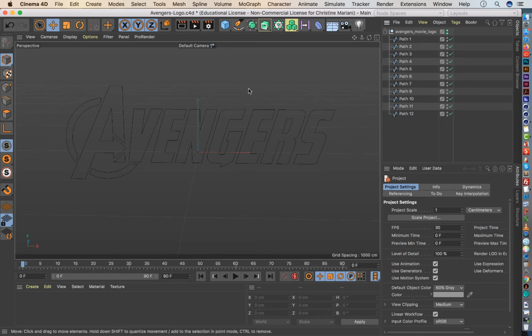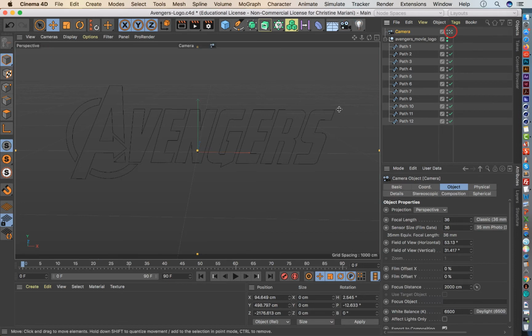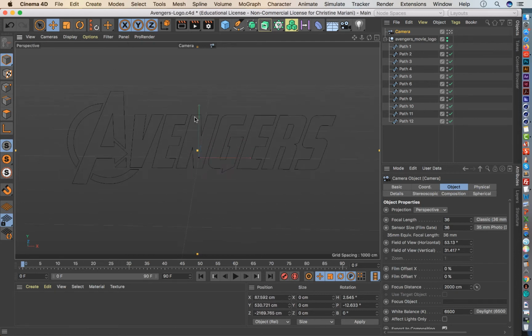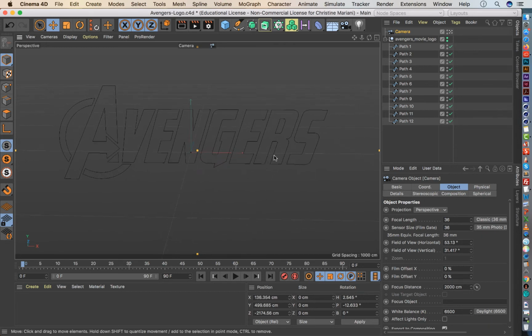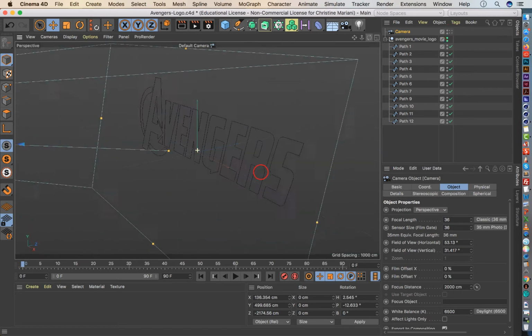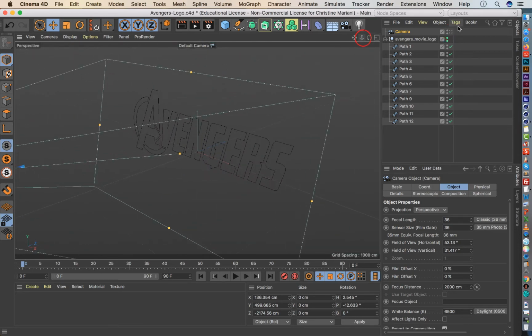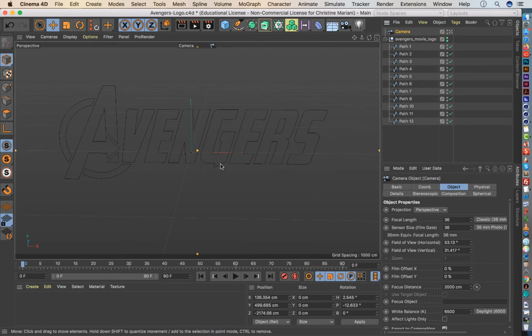A couple of things I would suggest is that you get a camera in there so that if you want to animate the camera moving in and out, you can. If you want to be able to switch between views so that you could be looking at this from another angle while you're working on it, and then you can switch back to the camera because that's the one you're going to render. It's handy to have the camera there to remember your composition. So I think you want to get a camera in there.